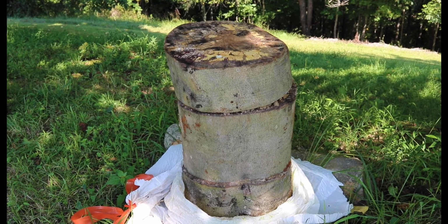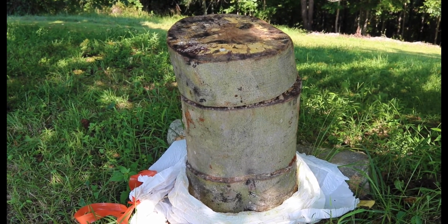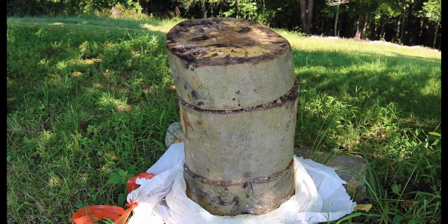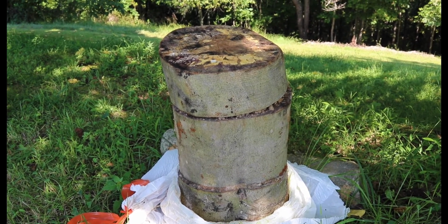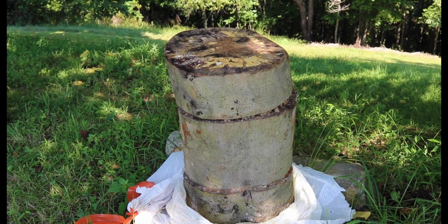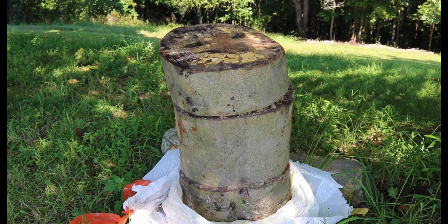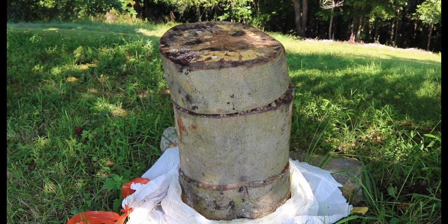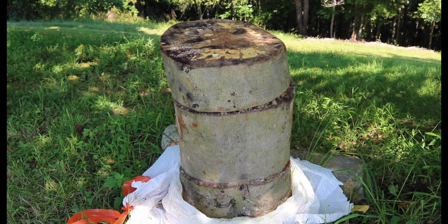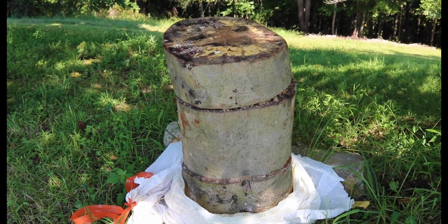I also do straw beds. That's another way you can grow mushrooms, just using straw for certain things like oysters. They grow really well on straw. You can just do them without sterilizing. Some people will sterilize them, but that's really not necessary. And I do some sterile culture work, and I use a flow hood and a lab space in the house where I can create my own spawn and use that for transferring out to logs or straw out in the field.